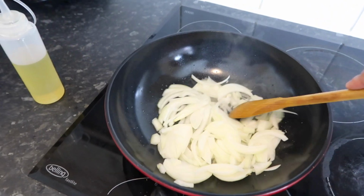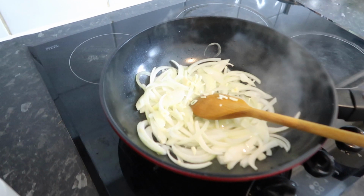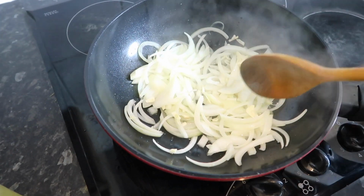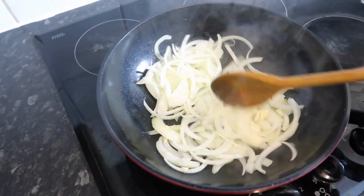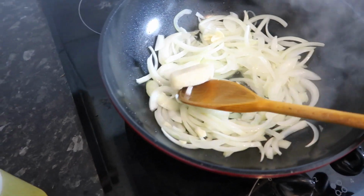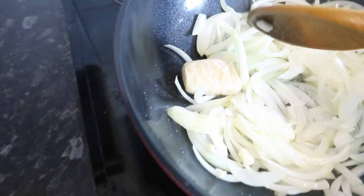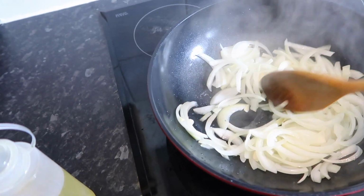It's going to get a bit loud in here. All the sizzling noises. So just add in your garlic straight away so it can just melt. And just mix it in there. So you can add that as well? Yeah, and I'm just going to add 1 cube of crushed garlic. So this is the crushed frozen garlic. You see how quickly that disappears. If you just cover it up, it'll be gone in minutes.